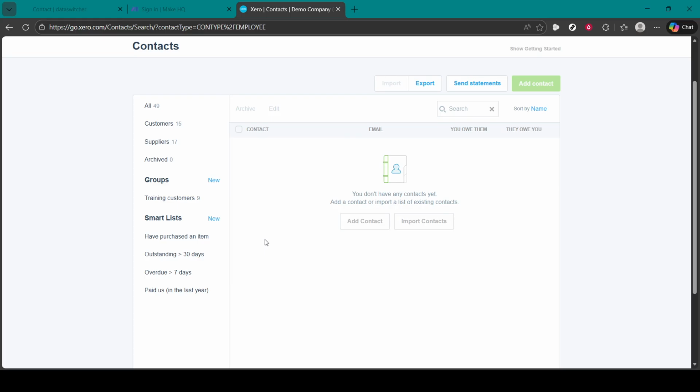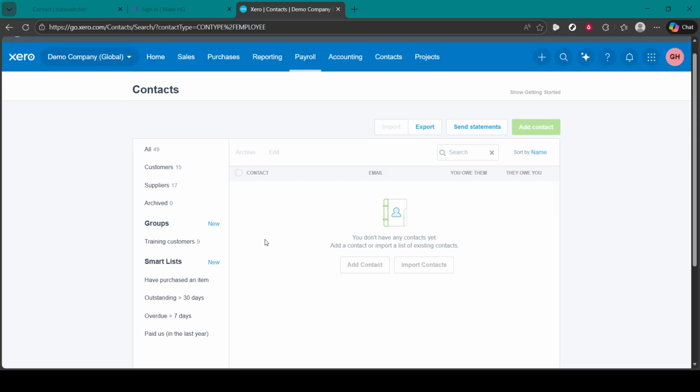This is the area that stores their key employment details like start date and status, and it's where you'll record the termination. If the layout looks slightly different from what you expect, don't worry. Xero's interface can vary by region and updates, but the Employment section is the place you need.